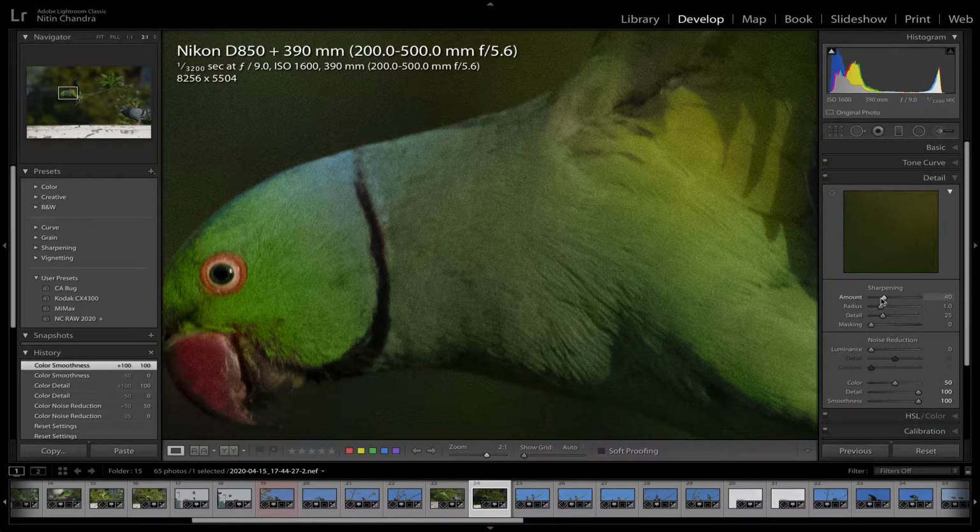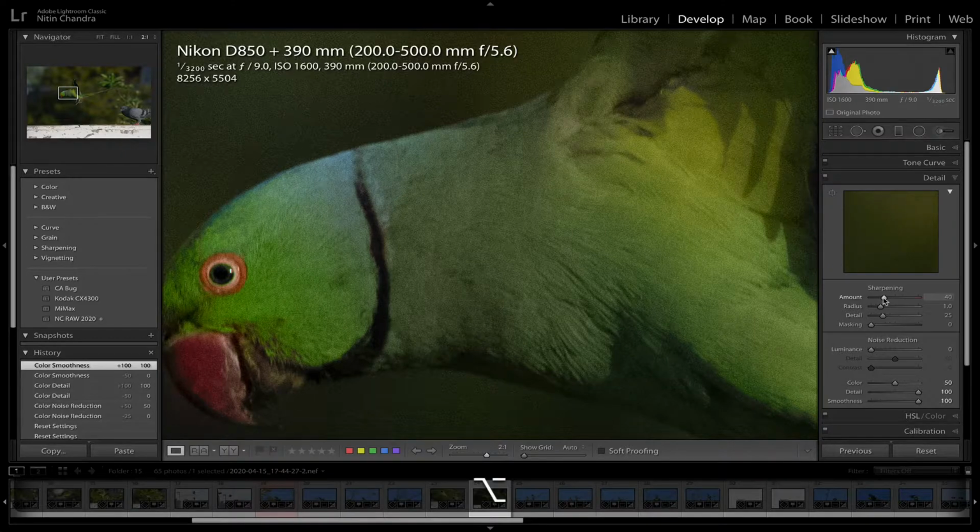Now this sharpening will essentially detect edges, and those edges will determine where the sharpening is actually applied, which is essentially edge contrast. Now almost all over in Lightroom, the Alt or Option key on the Mac will have a different function depending on the sliders that you're using.